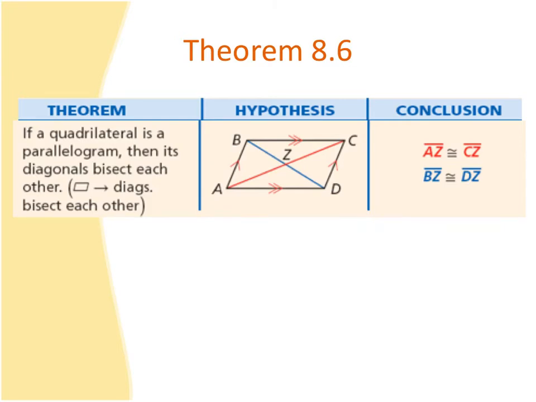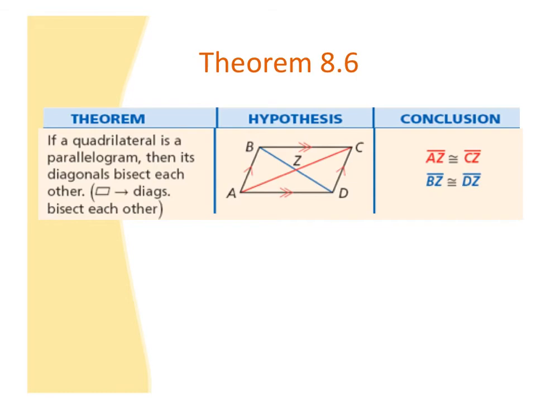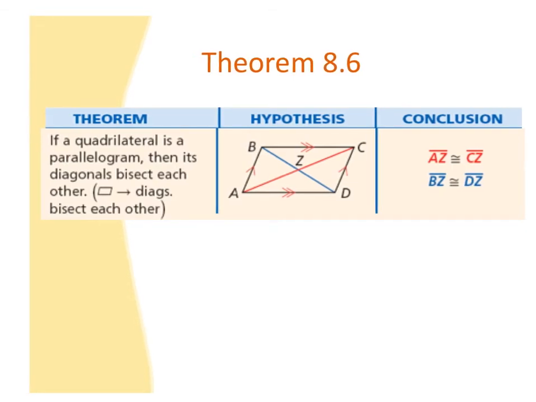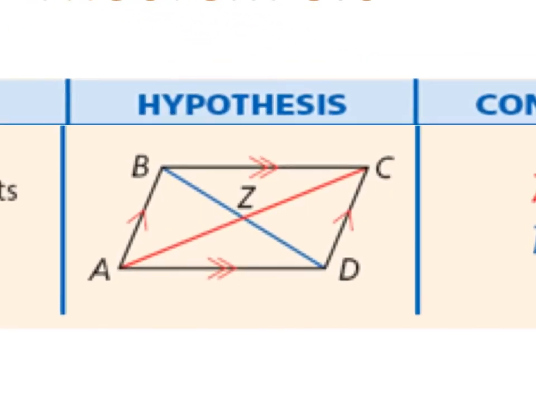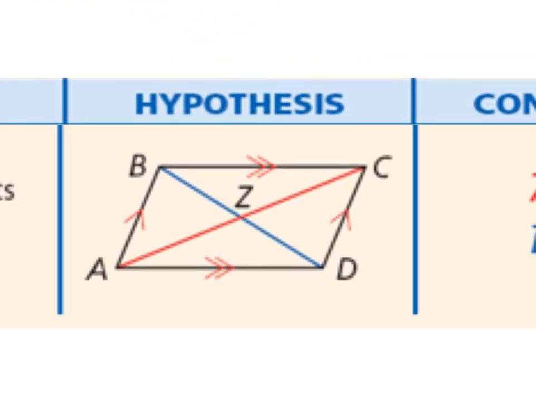All right, adding on to that, if a quadrilateral is a parallelogram, then its diagonals bisect each other. The diagonals, nothing else, the diagonals bisect each other, meaning that this red line comes swiping through and it cuts the blue line and bisects it. And bisects it means what? Cuts it perfectly in half. So notice here and there. And then the blue line comes through and it bisects the red line. Each of them bisect each other.